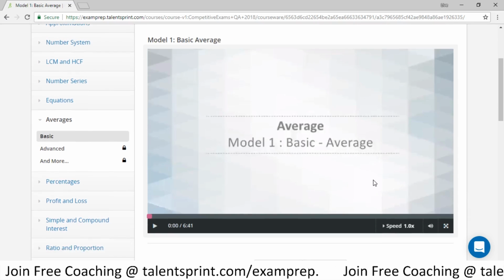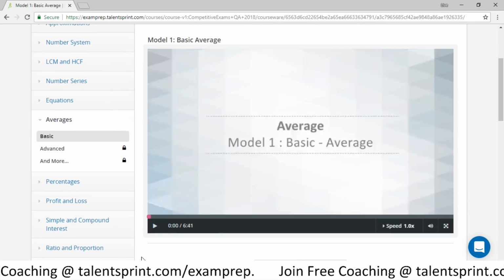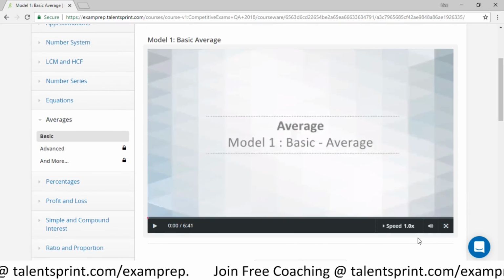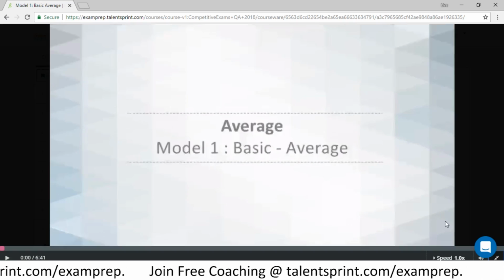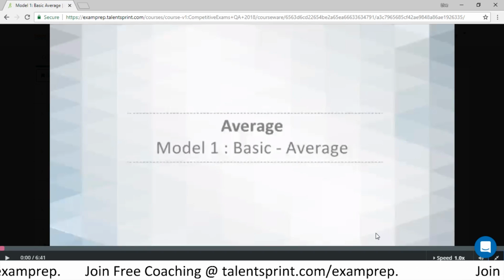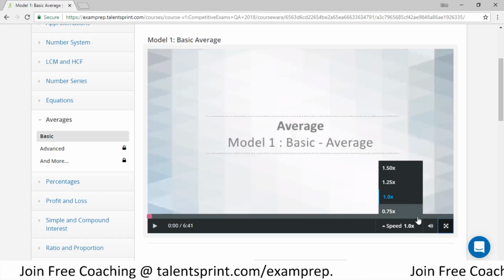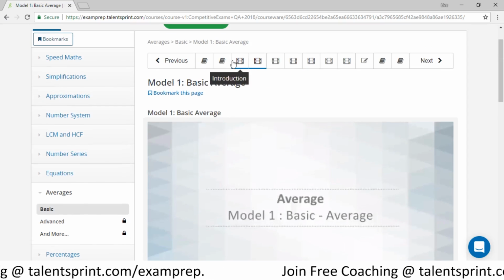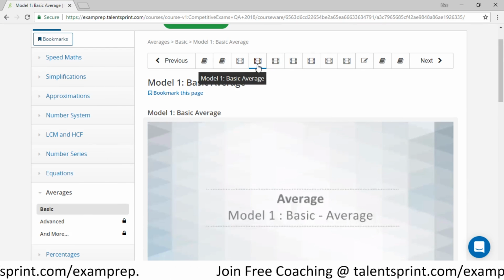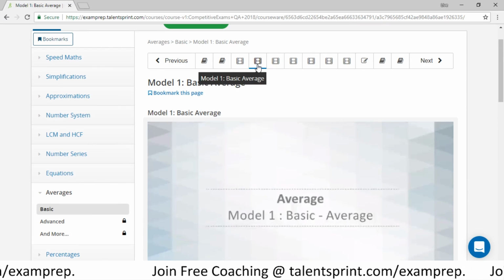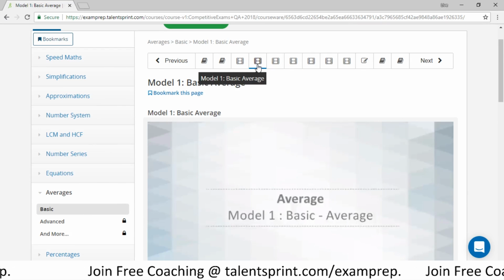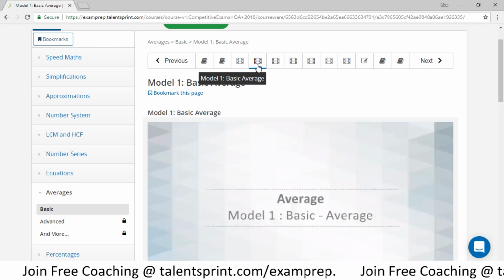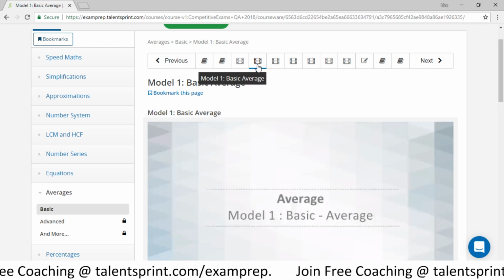These are all short videos, usually ranging from 8 to 12 minutes. You just play the video, you can watch it in full screen. In fact, you can also control the speed of the video depending on your comfort level. Once you have finished watching the video from model 1, you can solve the unanswered questions from model 1 of the workbook, those questions which do not have the video icon.